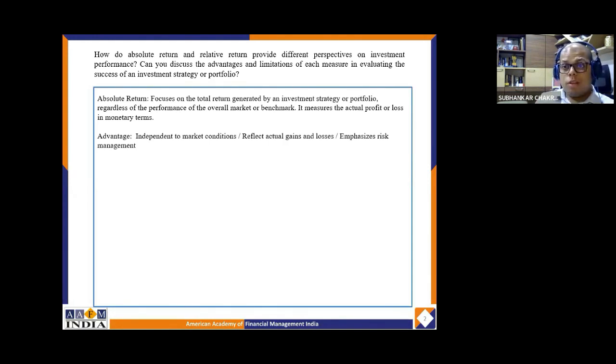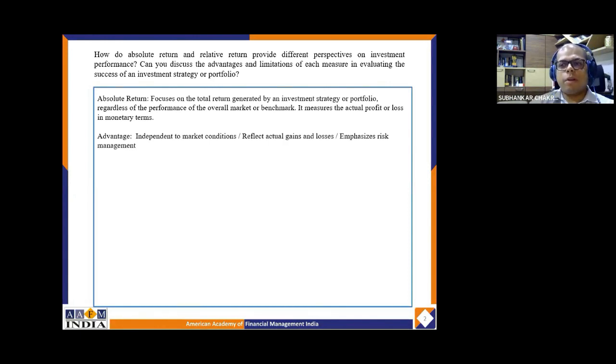So whether you earned better than someone else is not your focus here. आपने profit किया या loss किया, ये बता देता है बस. And that is the advantage of absolute return. You really don't need to worry about how it is faring compared to its peers. And it emphasizes risk management. आपको दूसरे से कितना लॉस करना है, मतलब दूसरे के कंपैरिजन में क्या लॉस हुआ वो देखना नहीं है.